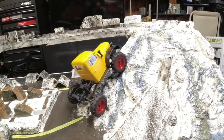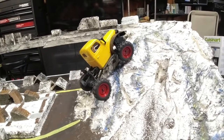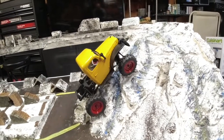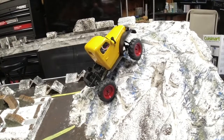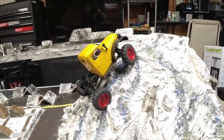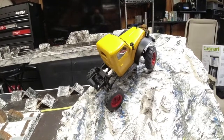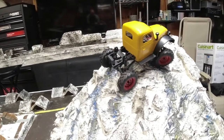I got the battery lead hanging out there. Oh well, balance lead. This is the ultimate. The truck can make it up this. Stock. That's awesome.